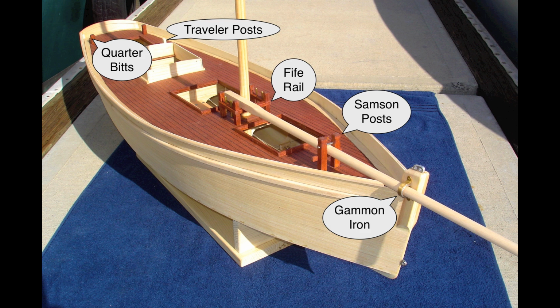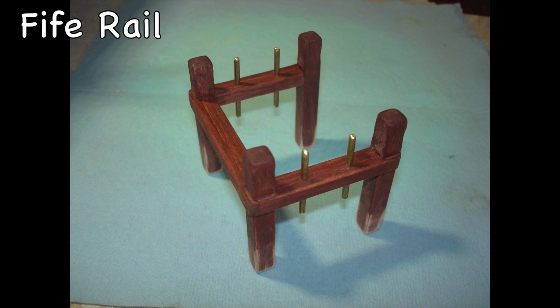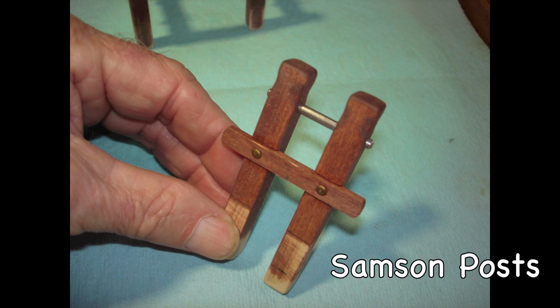We're going to secure our halyards to the fife rails. And the Samson post takes the thrust of the bowsprit. It needs to be really strong.